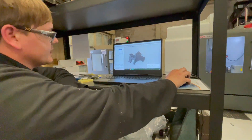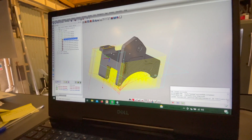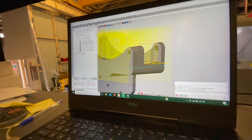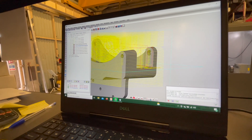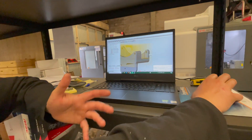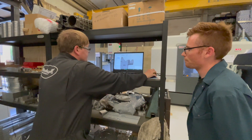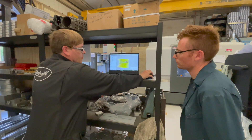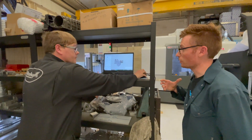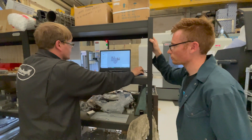We've then got all the toolpaths here, which are all doing different things. The yellow toolpaths are feed rates — that's when the machine should be cutting metal. When it's red, it's a rapid toolpath, meaning the machine is travelling as fast as it can and it shouldn't be cutting metal — it should be travelling in fresh air. All these paths here are just to rough the part out, to get rid of most of the metal. That 20 kilos we were talking about initially — 90% of that is done in this first bit.